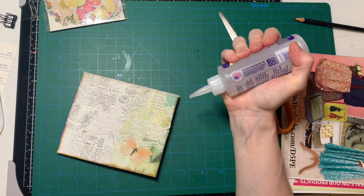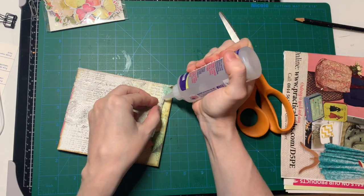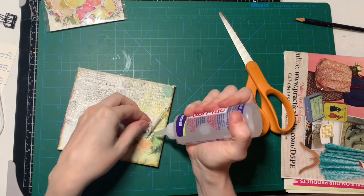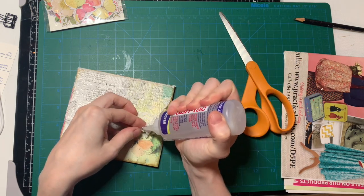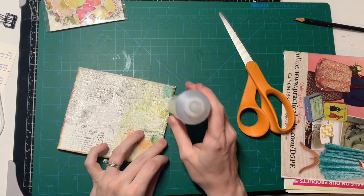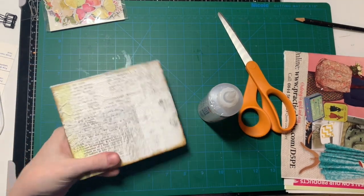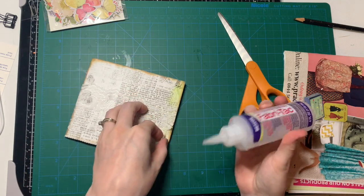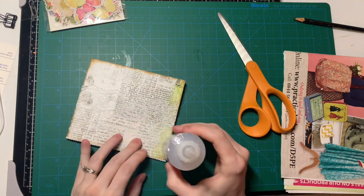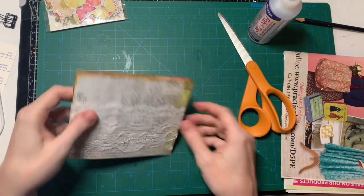And I also swap crafty stuff with some of my pen pals. I have been snail mail pen paling since I was 14. So I'm 36 now, so you do the math. And it's just awesome to get mail, snail mail, other than bills. And we write long letters, and they live all over the world. And some of them are crafty as well. And yeah, it's just awesome.